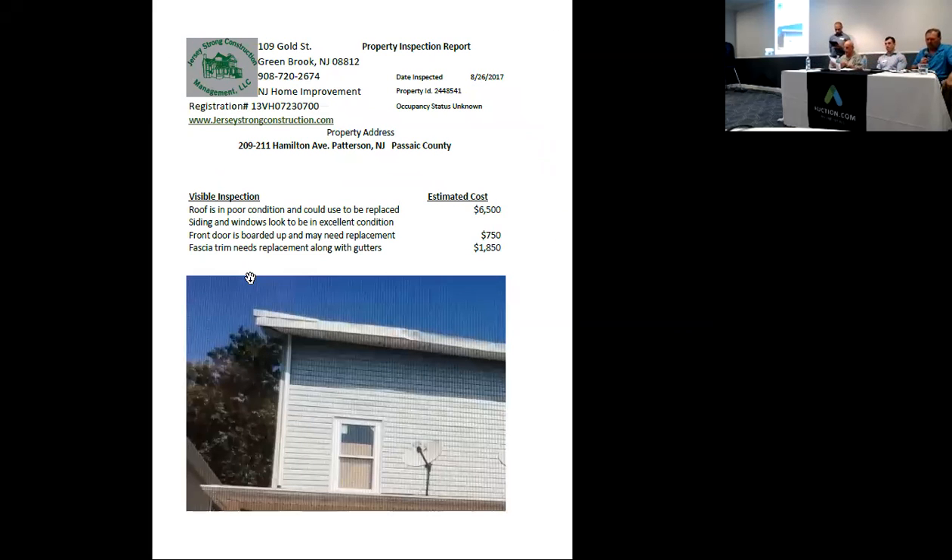This one — the roof was in poor condition, it's marginal. It's a rental property, it's functional, and it could usually be replaced. The front door was boarded up, so it's hard to tell if they just boarded it up or if it needs to be replaced with the wood in front of it. And the fascia — all the fascia and gutters need to be replaced in this house. Everything else was renovated.